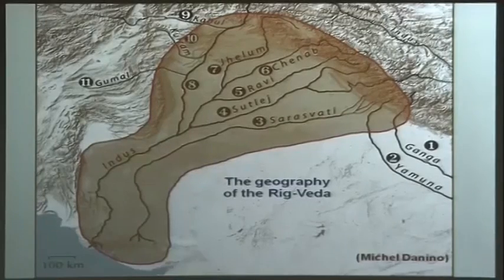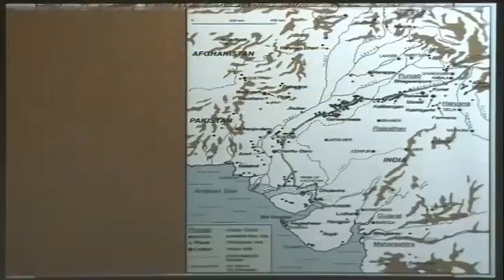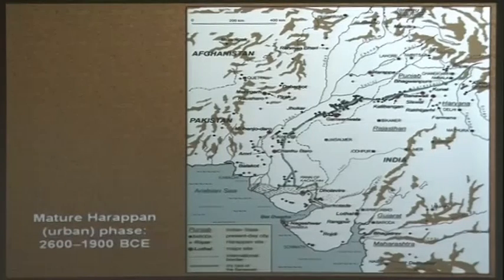This is the most ancient text we have. And I'm not dating the Rig Veda today, I'm not trying to do that. But if we look at the Indus civilization, whether it was before or after the Rig Veda, whatever, we see that it is more or less the same territory which is occupied. So there is a concentration here, both for Harappan and Vedic cultures in the northwest.